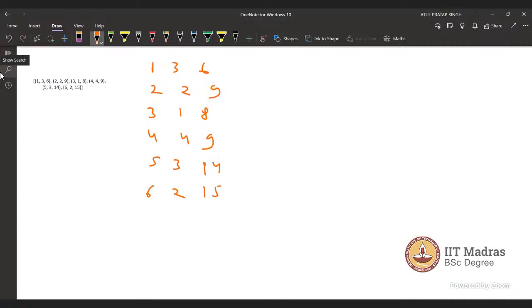So after sorting, actually, so what will be the 1, 3? So we could take 8 maybe. Okay, I'm just sorting: 3, 1, 8, 2, 2, 9, 4, 4, 9, 5, 3, 14, 6, 2, 15. Okay, so what value do you want to change now? So 8, that will be 1 less than 9. Yes, okay, yes, sir.